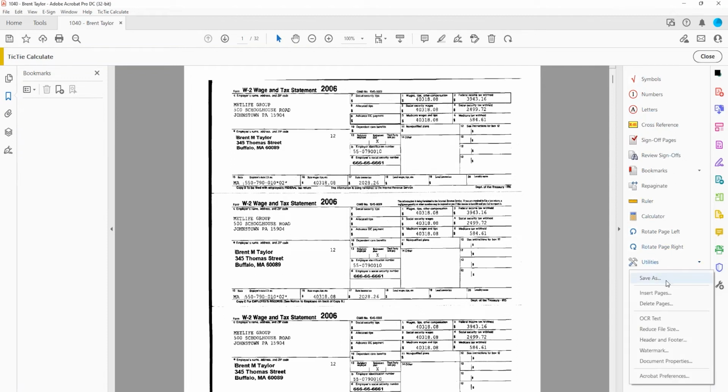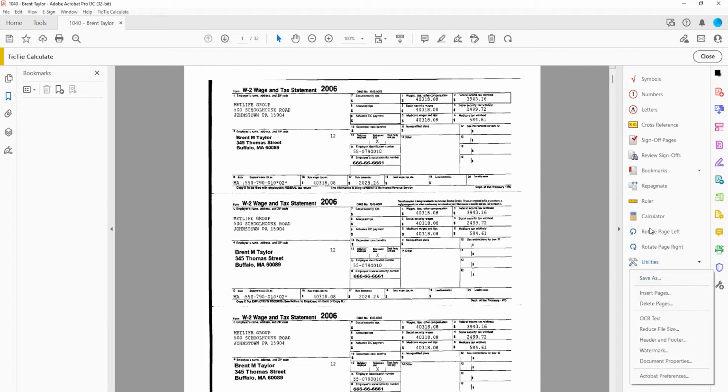We have the ability to save as, which allows you to save a copy of the PDF file and remove all the digital annotation that you were doing. I'm sure you've had clients back in the past that say, hey, I have a client that wants our work papers, but without all the tick marks on it. This allows you to easily save as and remove all of those tick marks.